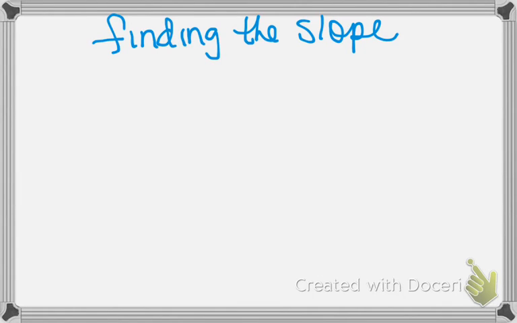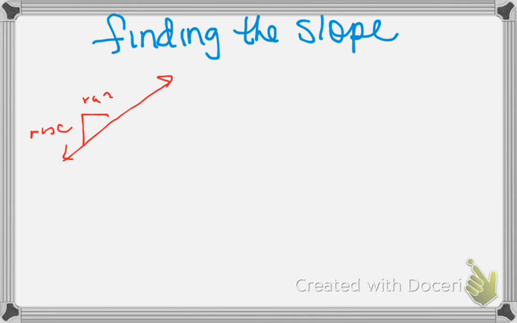Okay, in this video we are going to learn how to find the slope when we're using a table or graph. I'll make another video when we're using equations. Alright, so let's talk about what a slope is. A slope is the steepness of a line. It's how fast the line is going up and over, basically. We usually call this rise over run.